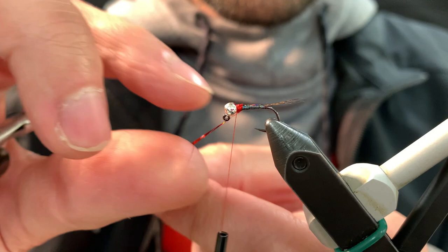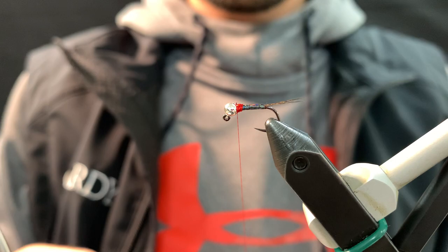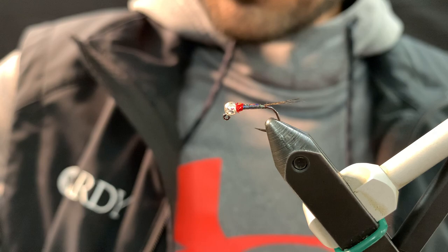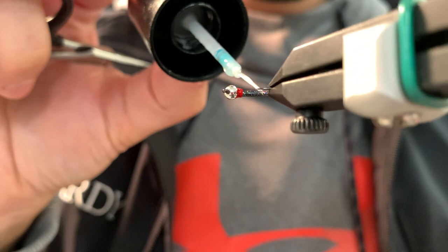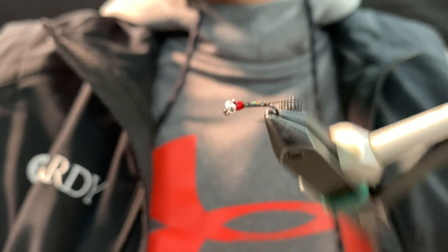You can use black if you really wanted to. A couple wraps, snip that off. Good finish — I like to throw in two there. Two good two-turn finishes should be more than enough. Snip. Now you're ready to resin the body. As with all my perdigons, use a really thin UV resin — the way it seeps into everything, fills up all the gaps, makes it look nice. It's good for our first coat.